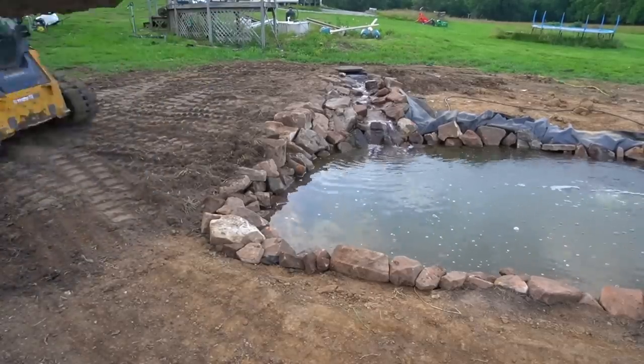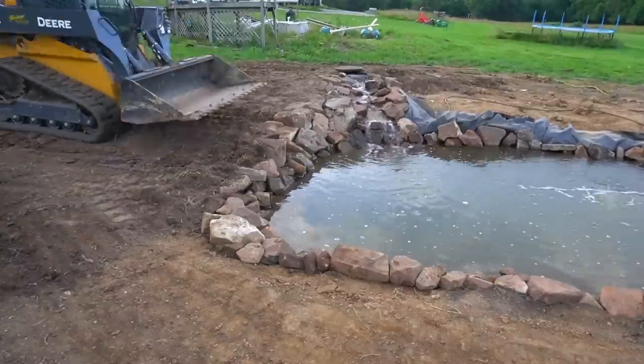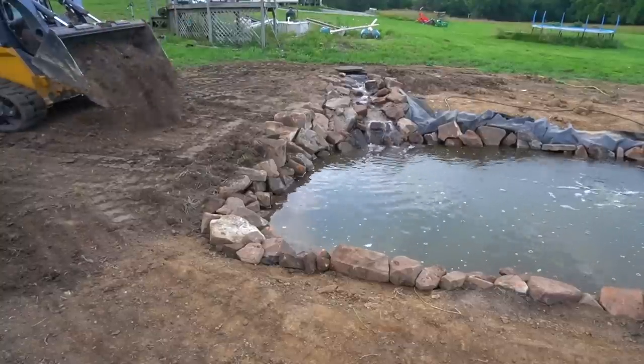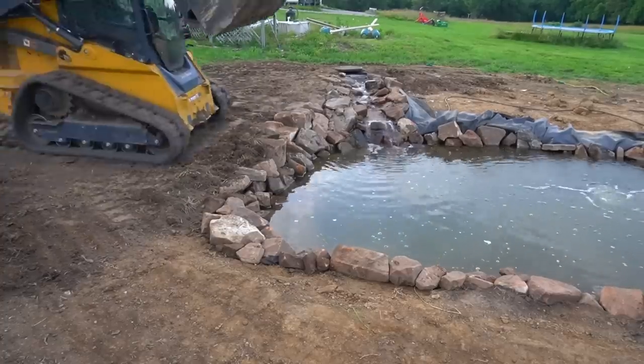What I'm spreading right now is good topsoil that still has the grass seed in it from when I dug that swale on the main pond just a few days ago. I imagine this is going to spring up pretty quickly, which will save a lot of hassle trying to get grass to grow.